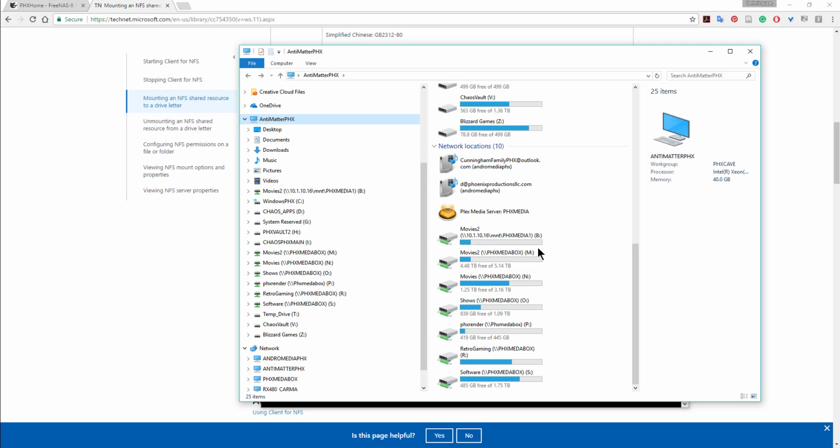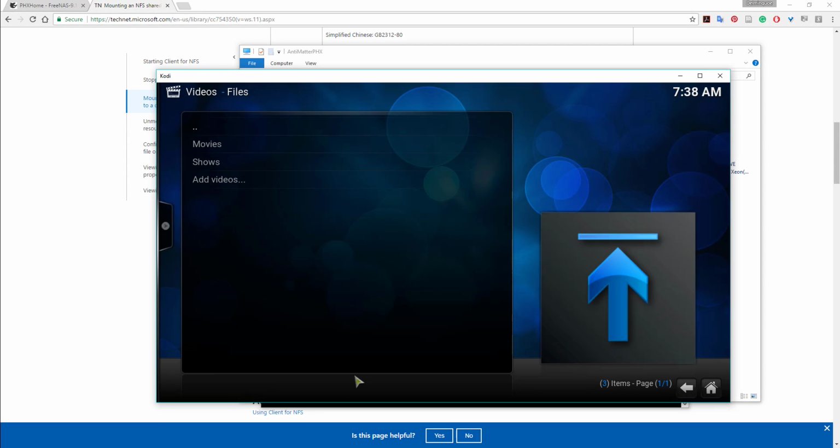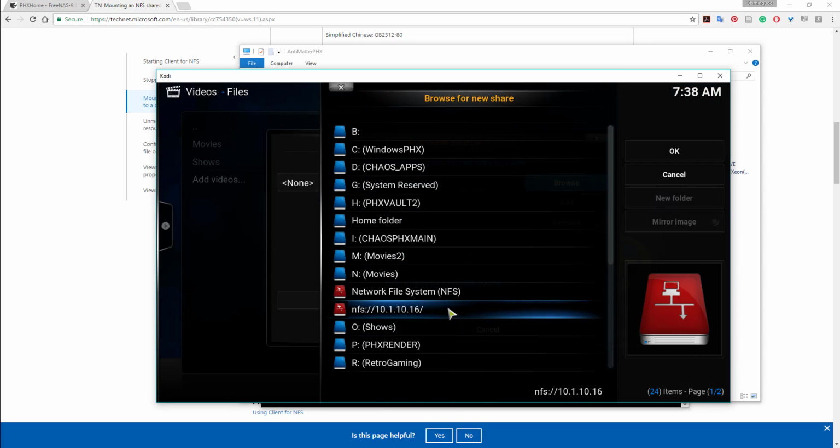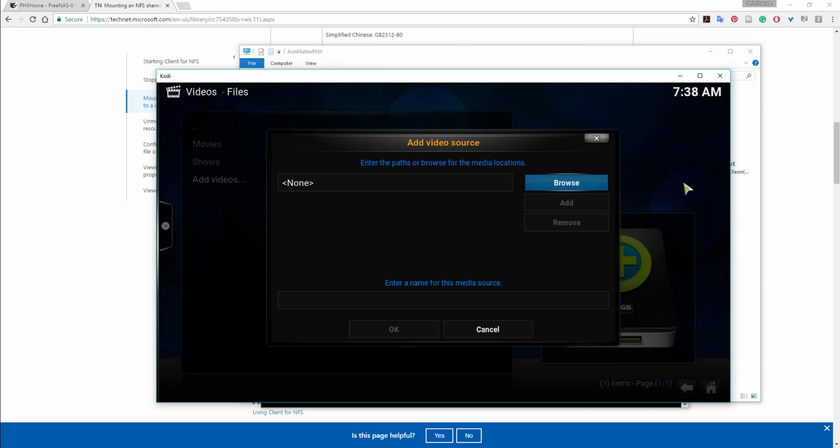If you just want it for Kodi, all you have to do, even on a Windows machine, is just go into the actual menu that I had you in before. So all you got to do is go in here and just add, and have your NFS already set up, and everything else works. So you don't have to have the NFS client installed on Windows to use NFS shares on Windows for Kodi. Right, so let's get that right. It's only for Kodi, because Kodi has its own NFS protocols built into Kodi at the base level of it.